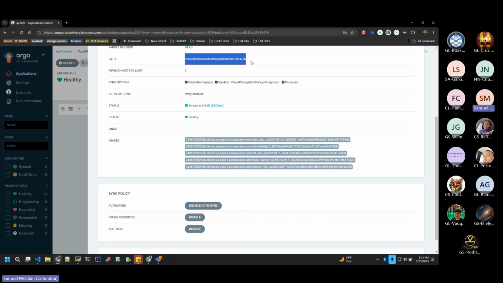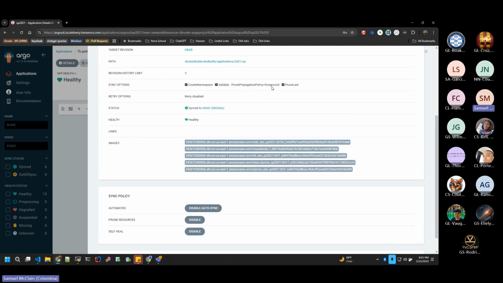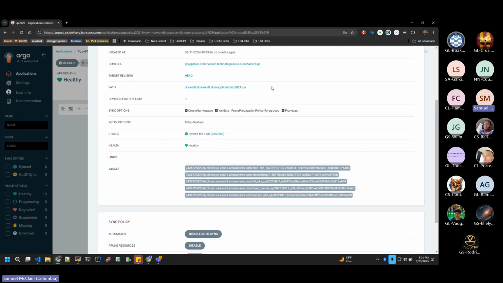Long story short, what happens is anytime me or any of my colleagues push a change, a defect correction, to this GitHub repository branch, Argo CD checks that branch, looks at the current YAML file that it has on file, and reconciles that to what was put into the repository.